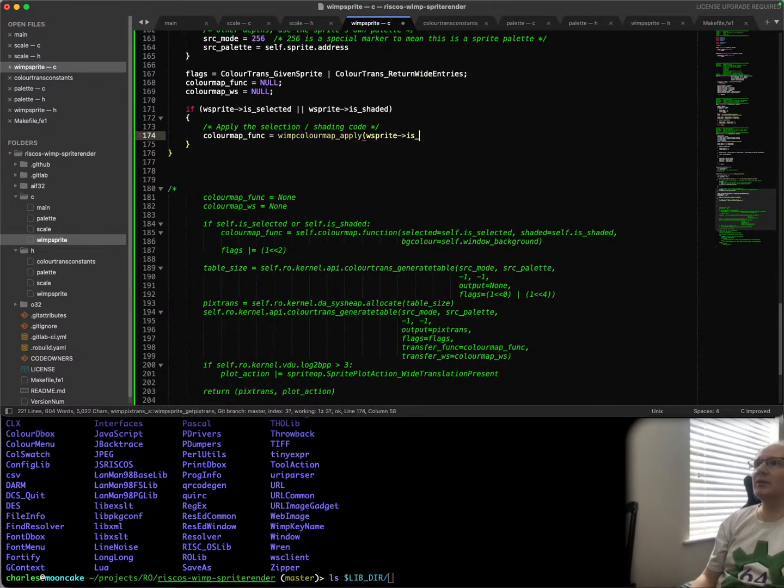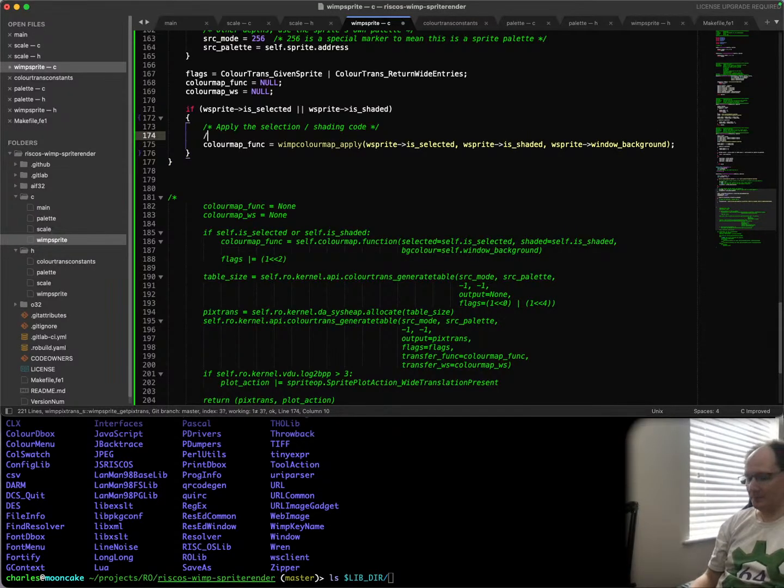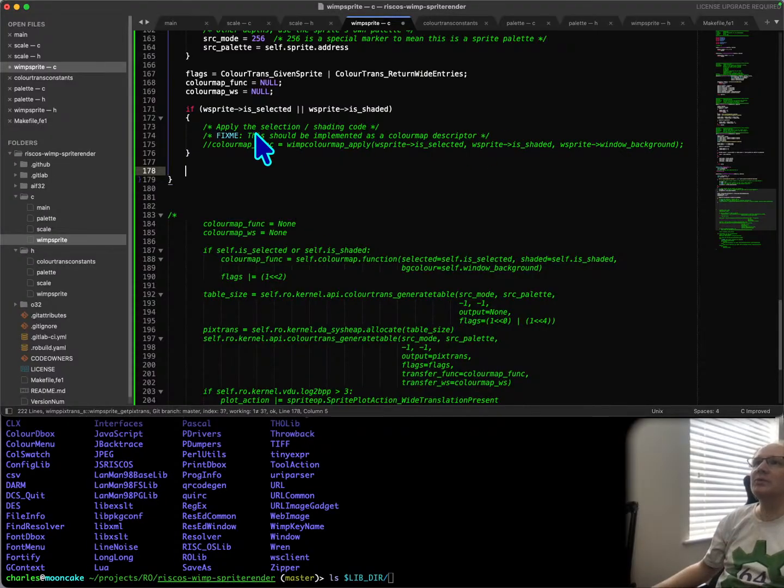Sprite to is selected, is shaded, and then the background colour, which is WSprite to window background. There we go. Fix me, this should be implemented as a colour map descriptor. And we're not going to implement it right now. Just note that it's there.